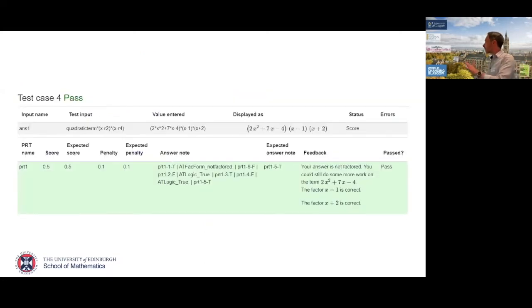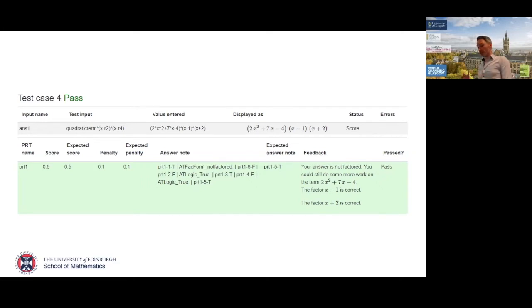There's a lot of detail here, but basically that answer that I typed in where I had a quadratic term still there, I want to check that, so the expected score is 0.5. I want it to get half marks, and indeed it does, and that's good to know. So you can build in all these different tests to see if the student gives a certain wrong answer, it needs to be marked this way.